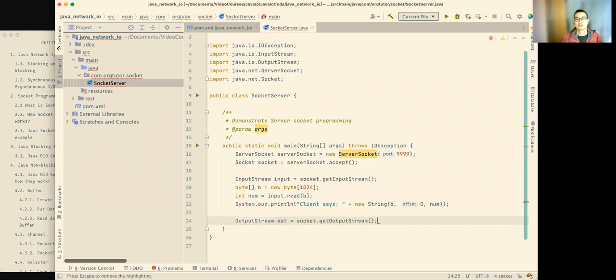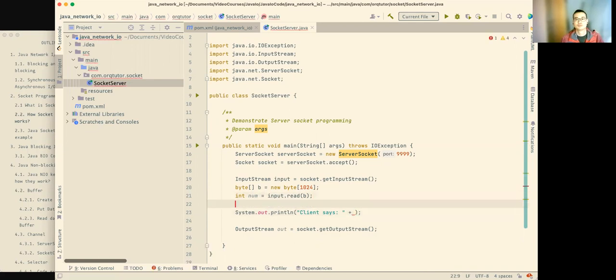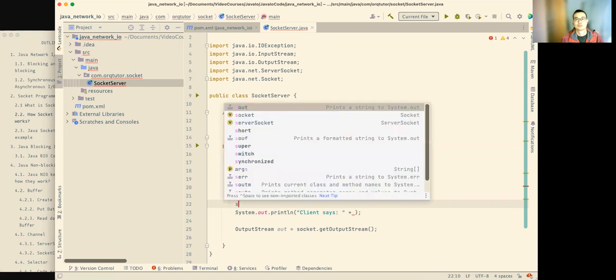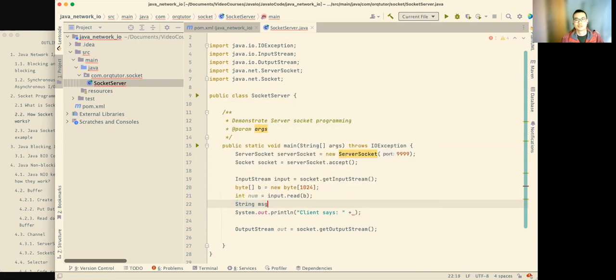We call it out, and we just want to echo back what the client says. So we extract this into a variable, message.